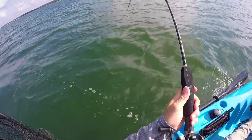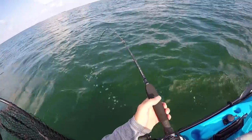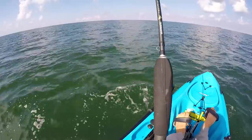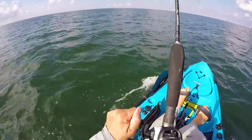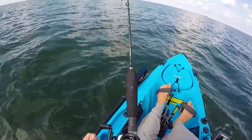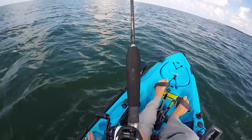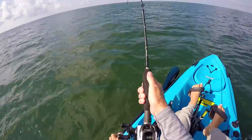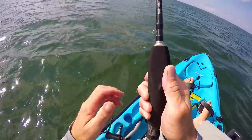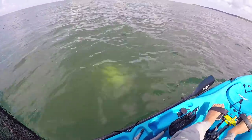Fight update — 10 minutes later I still got him on. It's pretty much taking me for a ride; trying to stay over top of them. I've got a much heavier setup here: 40-pound braid, 40-pound leader. To be truthful, I am scared to tighten the drag up — I don't want to lose this fish, especially after that one a while ago. That was a 20-minute fight just to break it off. My heart broke with that line. It's been about another 10 minutes — I'm 20 minutes into this now. He's finally coming up. Yeah, it's a red!